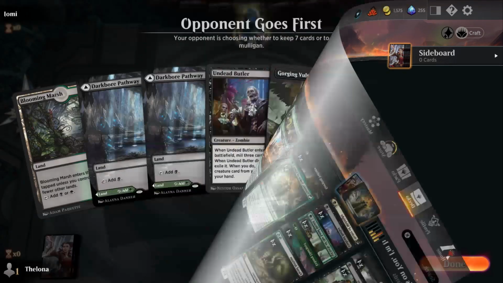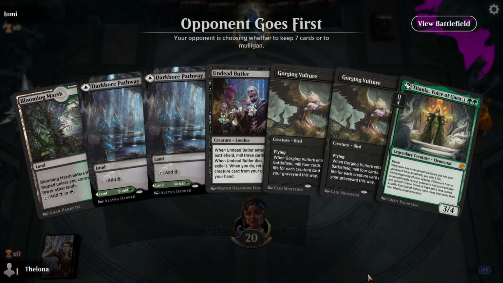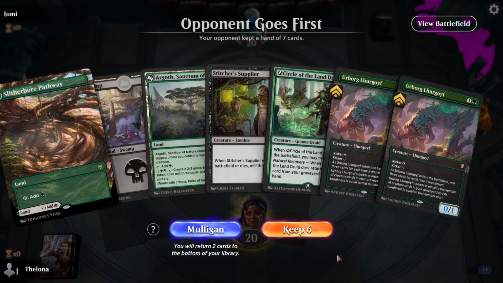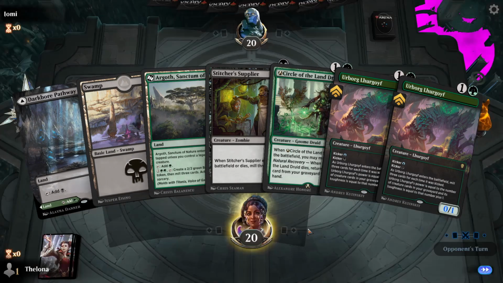Here's some games. All right, in on the draw. It's a very, very medium hand. I'm just going to mulligan this for something more impactful. This is kind of what I mean.